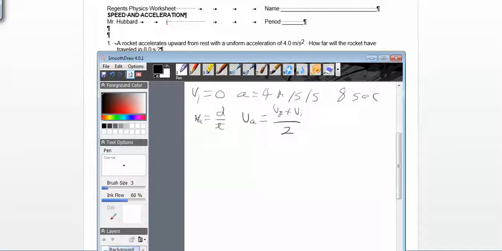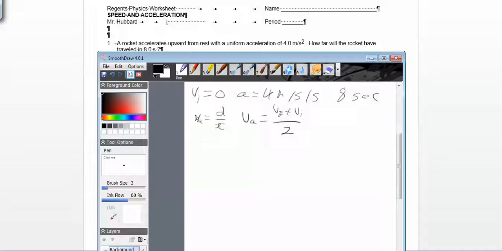I think I got the last problem wrong. I was saying our acceleration was 8, wasn't I? And it's 4. Okay, just so that we have something to compare, I'm going to change this to 8. It's not in the problem. No, it is 4. I'm sorry. Boy, I really messed that up. Our acceleration is 4.